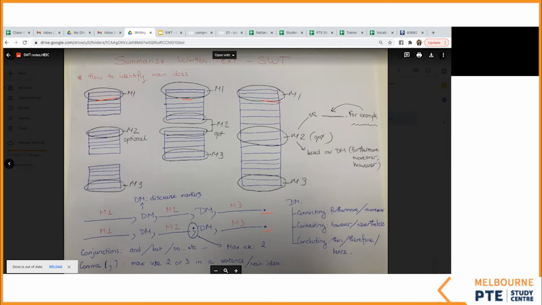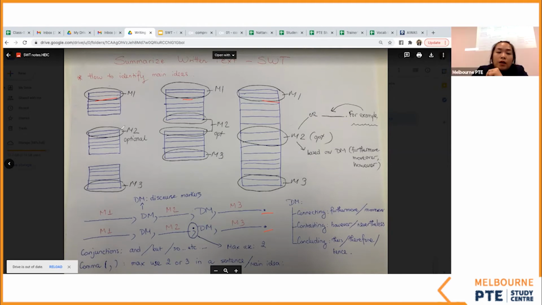That's the introduction, okay? In the middle part, in the second paragraph or in the middle, there's always the second idea, okay? And the last one can be the conclusion, or sometimes it doesn't exist at all, okay? So the first idea is always there. The middle idea, the second idea, sometimes it's there, sometimes it's not there. The last idea was the conclusion. Sometimes it's there, but sometimes it's not there either. But there is one thing you're pretty sure of: the first one is always in there.